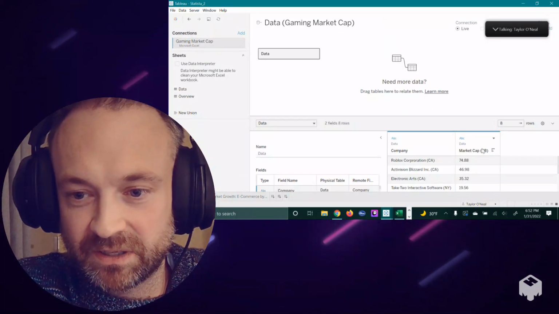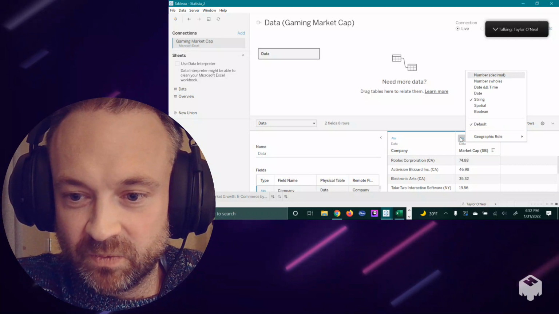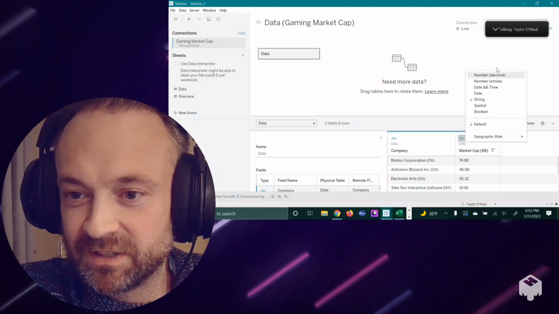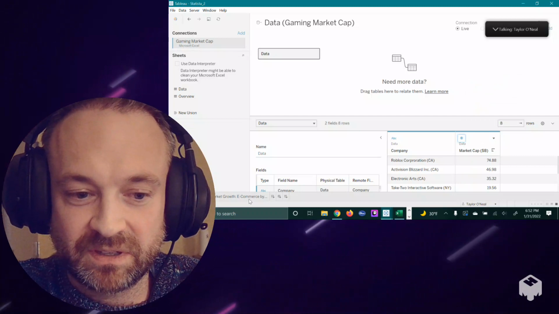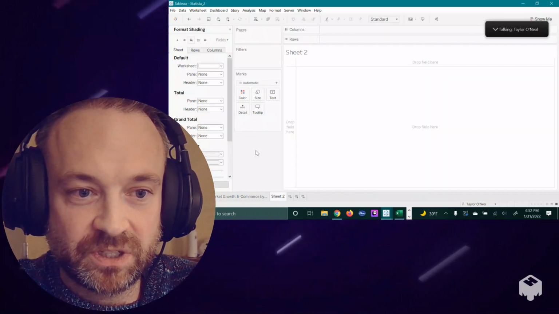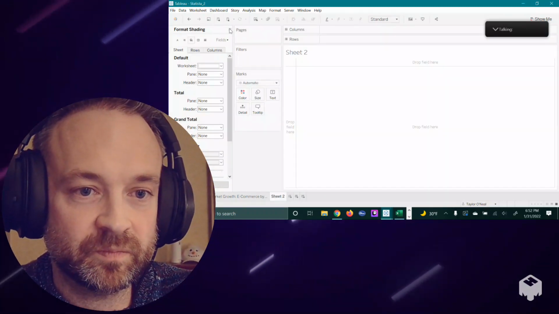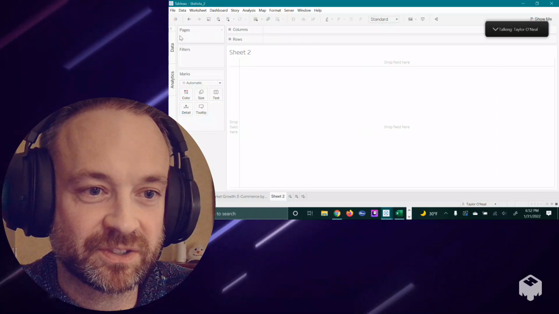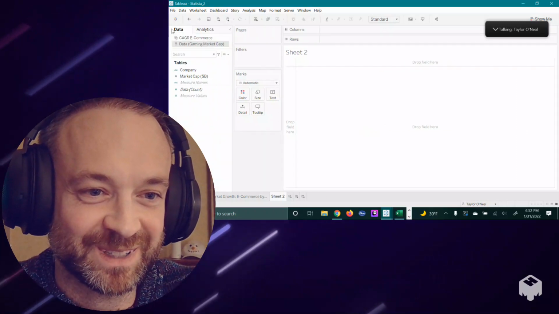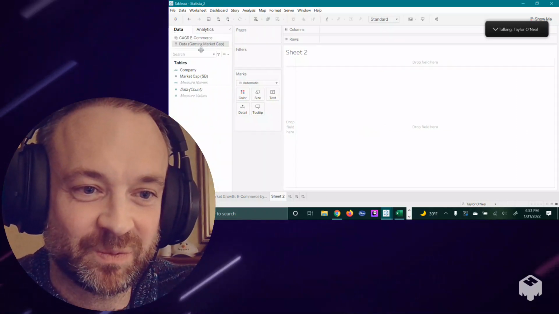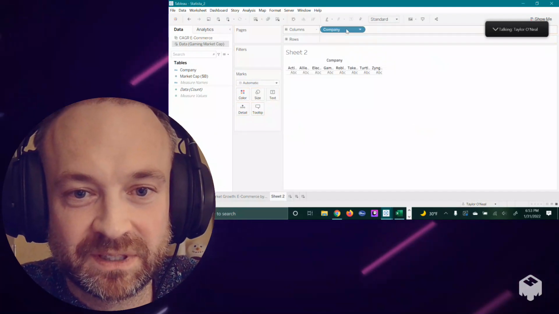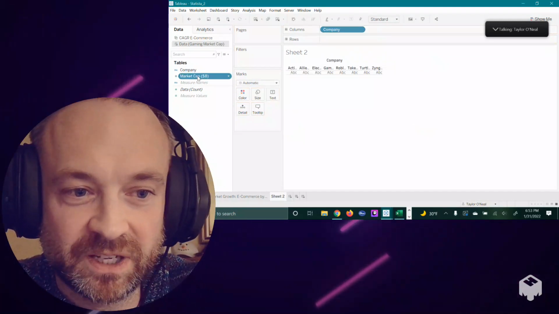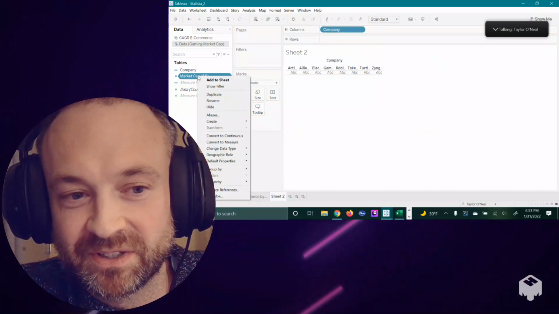And so that's gonna come here, and then see, I guess I didn't do the Excel little arrow. I'm gonna make sure that is a decimal number instead of an ABC. Create a new sheet. I have the format menu up so you can X out, accidentally close that, arrow it back. So there's our data, and we're on that gaming market cap. So you have the company name, bring it up there. Market cap, see it's accidentally in that dimension section at the top.